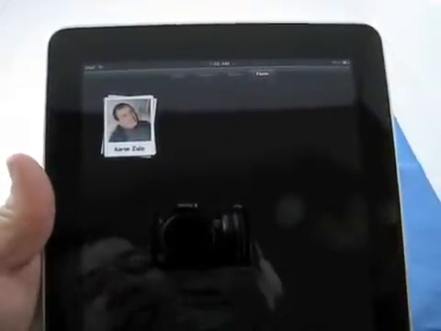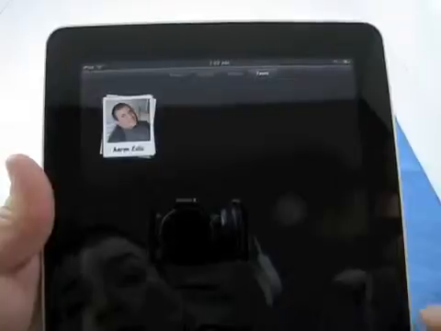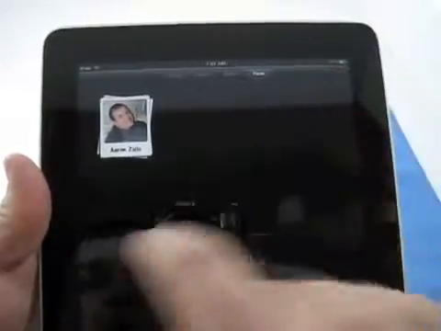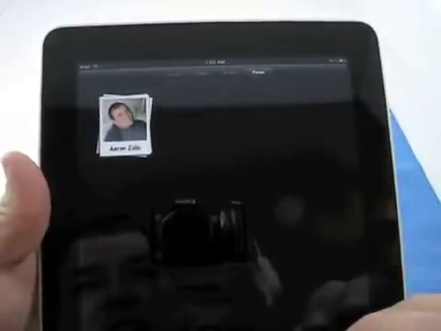There's myself. I took all the other pictures off of here just to kind of show you how this works, but using iPhoto, I went in, selected my face, it went and scanned all the pictures and said, "Is this you?" And I said yes.